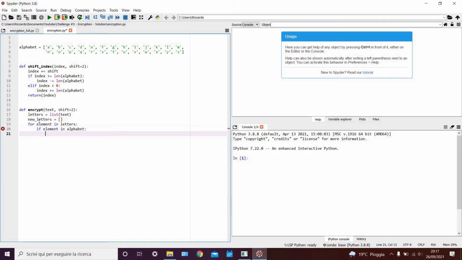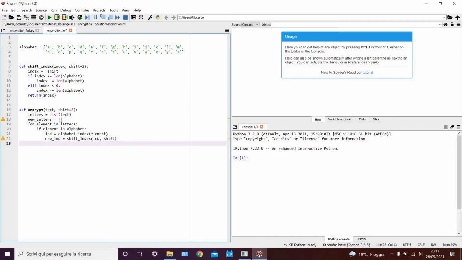If it is, then we can say ind, short for index, is equal to alphabet.index(element). Now we can shift the index by using our previously defined function. We can say new_ind = shift_index(ind, shift).